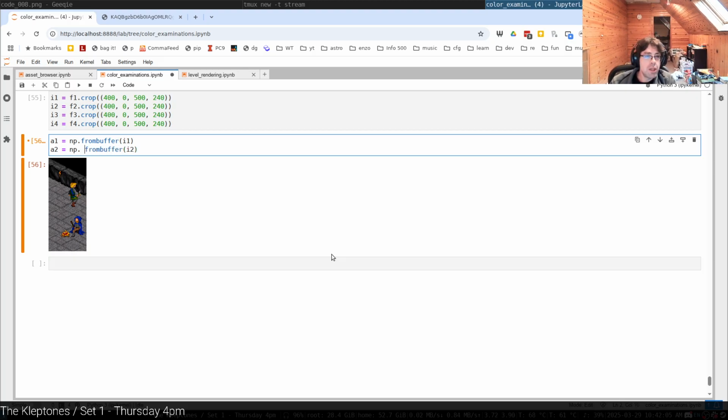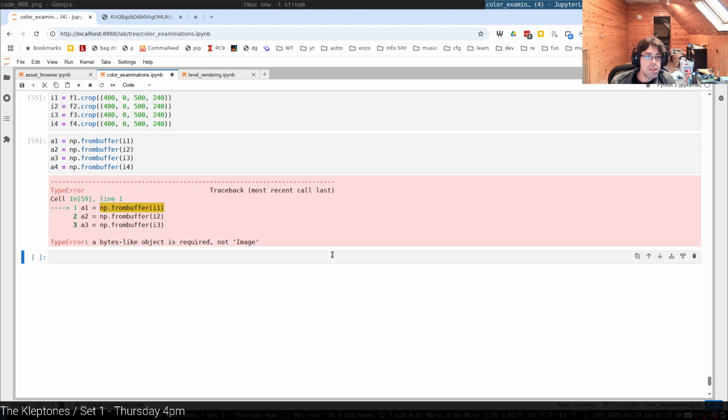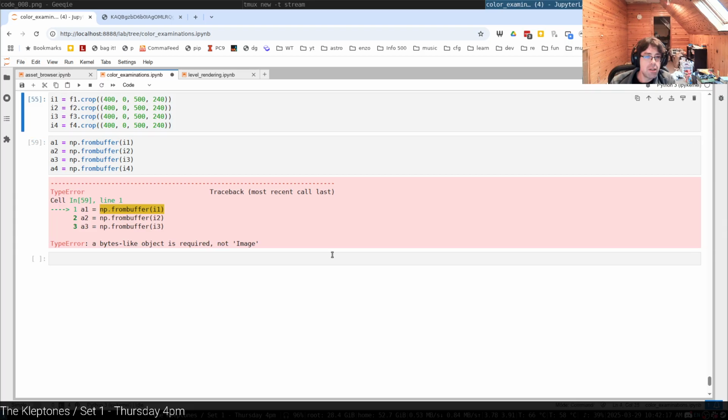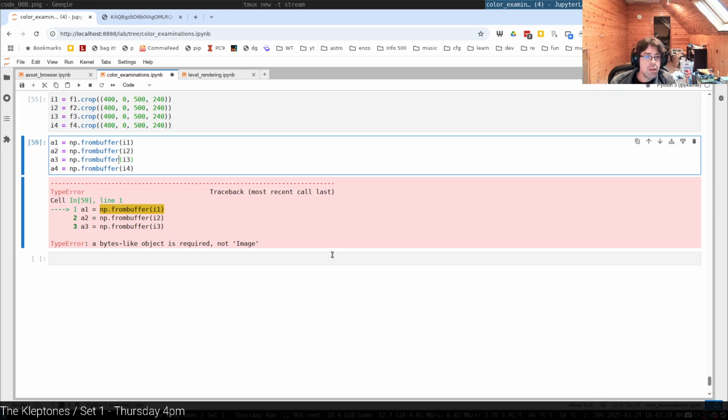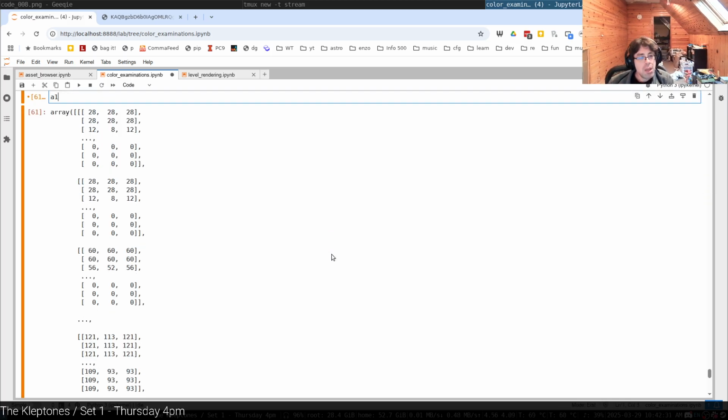So what we're going to do now is take these 4 images. We're going to figure out the differences between them. We're going to figure out where those colors exist in the palette. From buffer. I guess maybe I just have to do array. Yeah, because it's not a buffer, but it does respect the array protocol. Yep, there we go.